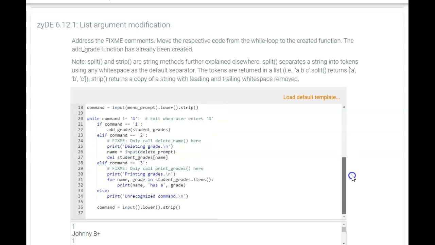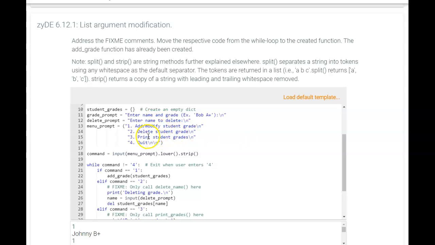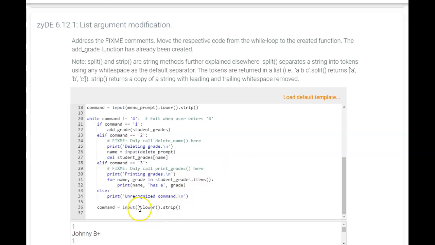There's a while loop that is getting input from the user. If the command is equal to 1, it adds the grade. If it's 2, then it's going to delete, just like it says in this menu here. It's going to print, and 4 is going to quit. So it's going to continue asking them for a number.